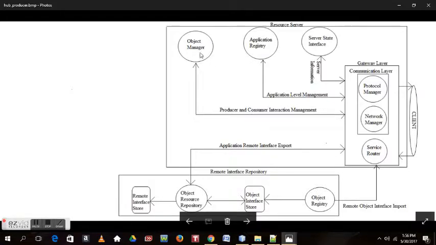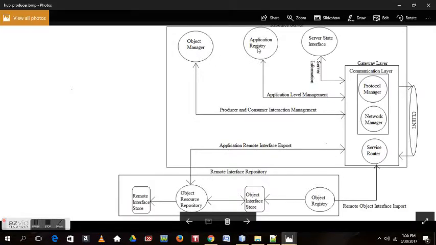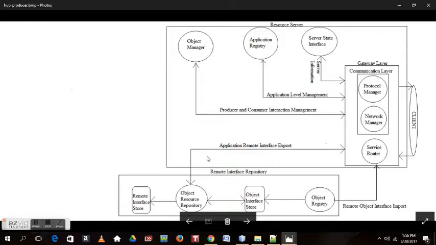Each one of these circles here, this gateway layer, and this remote database repository, is actually represented on its own event loop, all connected by a single event bus, right? The good thing with the multi-reactor model is that when the saturation point of any one of the event loops is met, you can always spawn a new one. So it can easily scale horizontally.